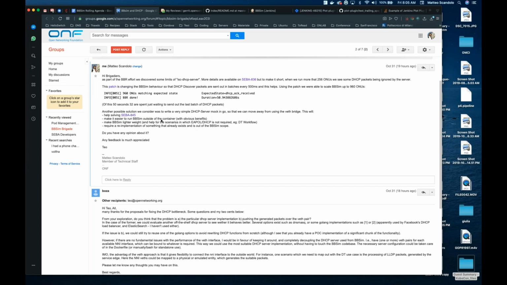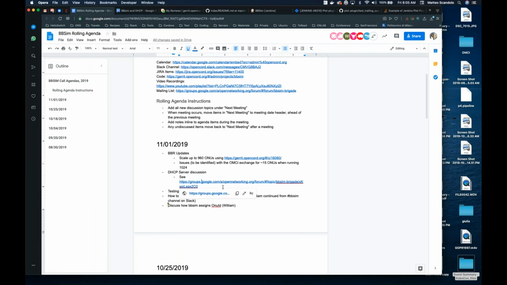Okay, so if no one has any objection, the direction I'd like to go for this is to give a try to a different DHCP server to see if we can get better performance out of it. Zdravko pointed out 2 possible implementations in Go, one of which is used in production by Facebook, so it should be fairly stable. So I'm going to give a try with that and I'll retain the virtual interfaces bridge in the container.